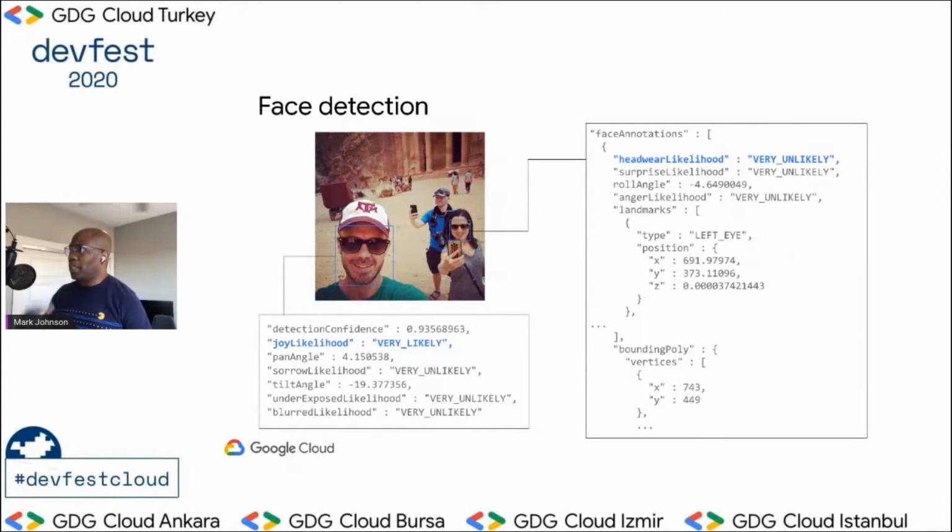And amongst other things, you can see other fields here, if it's blurred, how it's tilted, things of that nature. And then one of the key stats that you're always going to notice, especially when you start talking about confidence, how sure are you of what Google's detecting, is that detection confidence score. It's 93.5%, pretty much 94% sure of what it's found so far. So that's how it's determining that, and that's the result that you get.